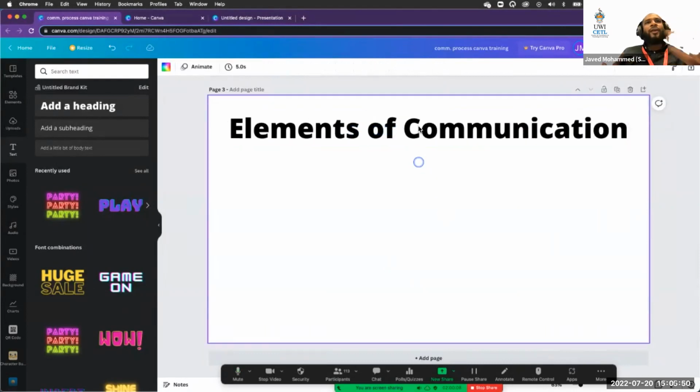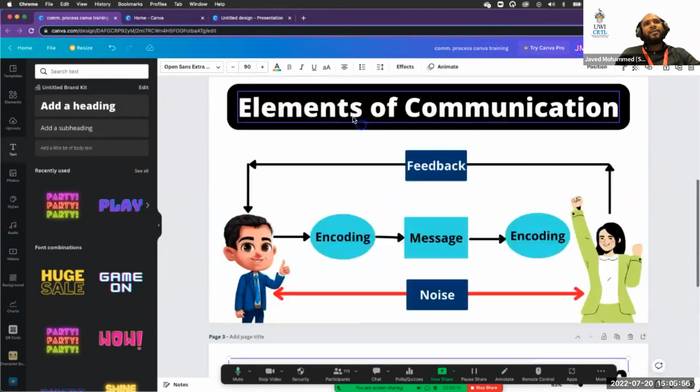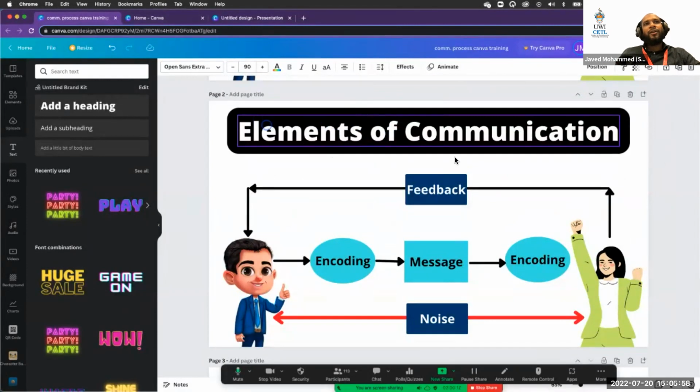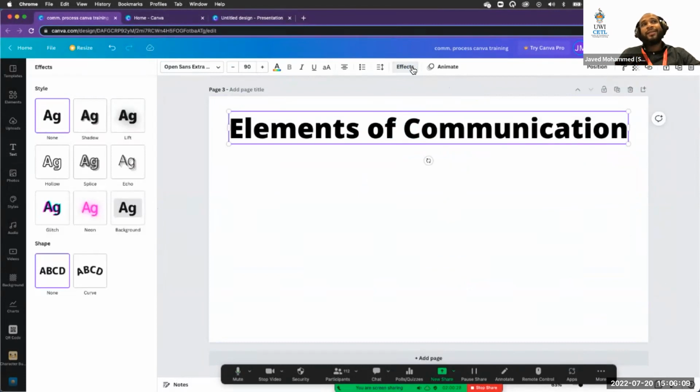Right. So I've added the text, and I know that in this example, there's a background. To do that, you highlight the text and then you select effect. And when you select effect, you can now apply effects to text.